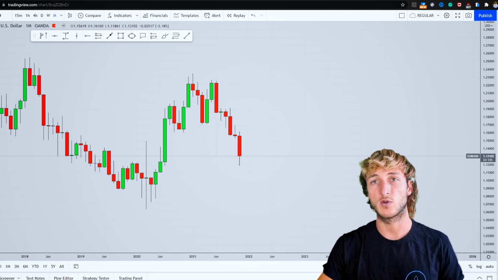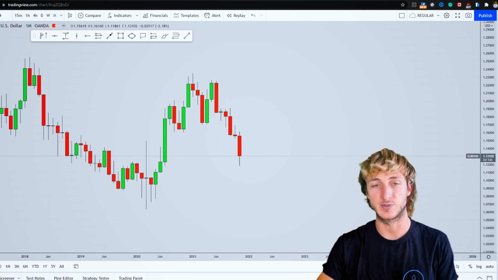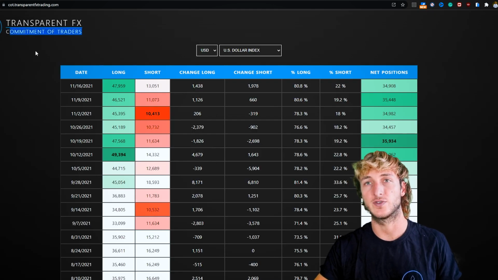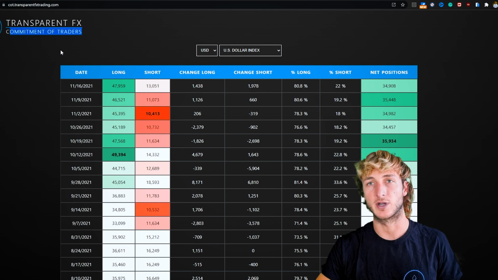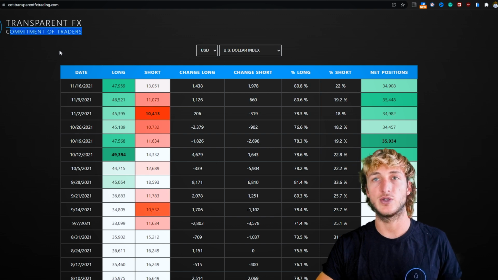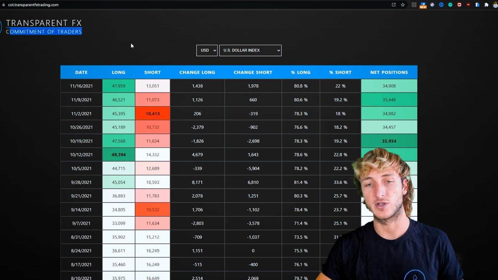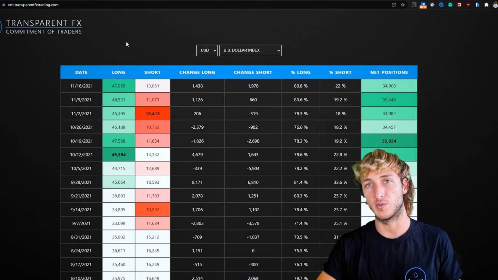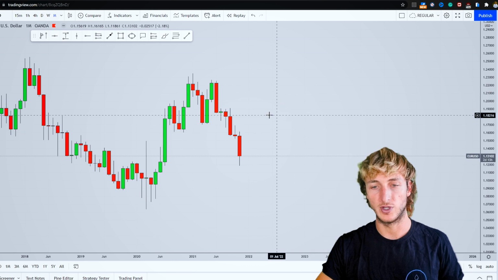We will also check what we have from a COT perspective. So commitment of traders, which is basically what hedge funds and the non-commercials in the market are doing. And by the end of the video, by using the combination of these different types of analysis, we will try to understand where we have the highest probabilities for a potential move here on the pair.